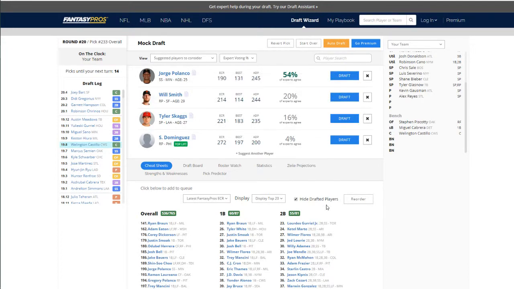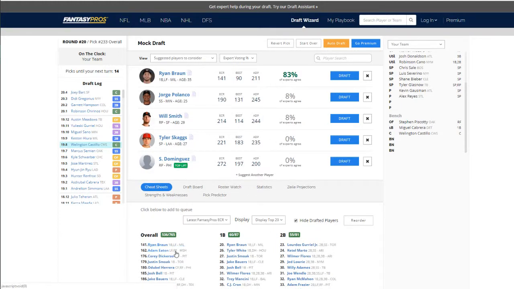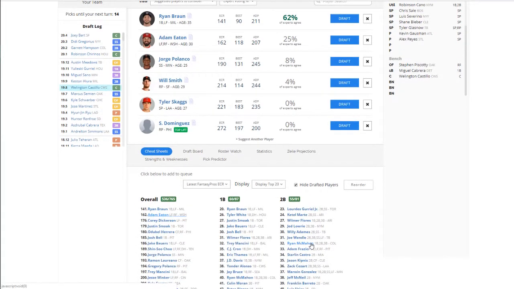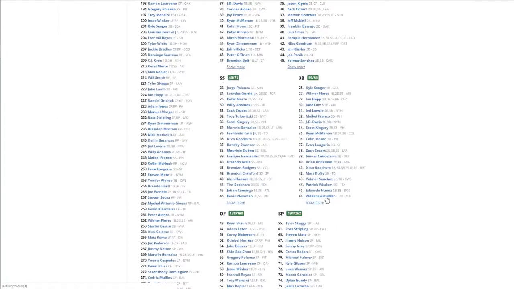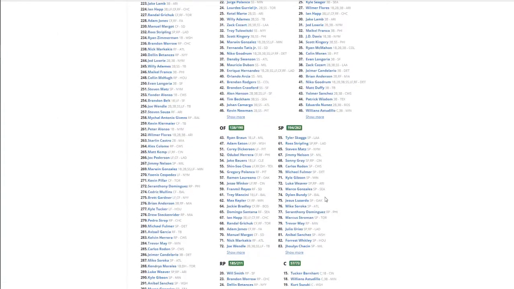And then Tyler Skaggs is there. I really like him. Mr. Braun, Adam Eaton, late round steals. A little backup outfield position. Bryce Harper most likely gone. They're going to look to him. There's a few names maybe over here. Skaggs, not bad. Strikeouts. He's going to need to step up when they're not going to have Ohtani.